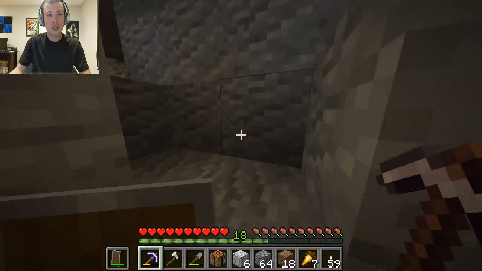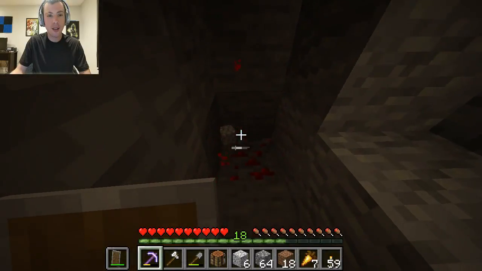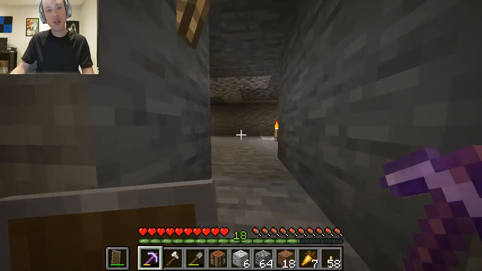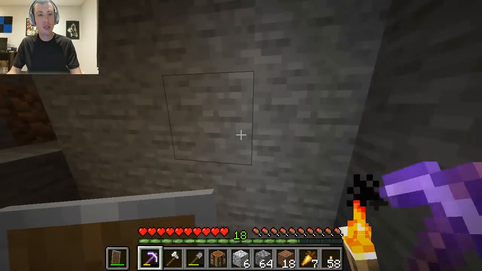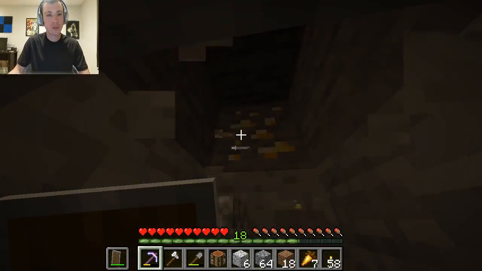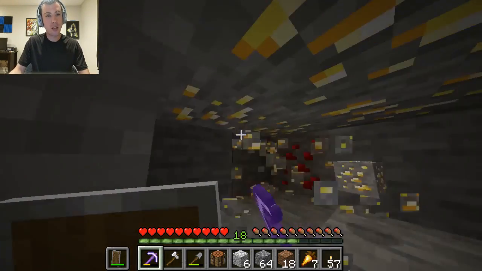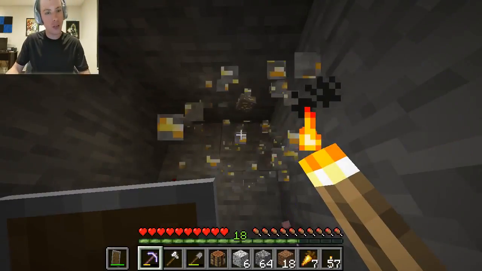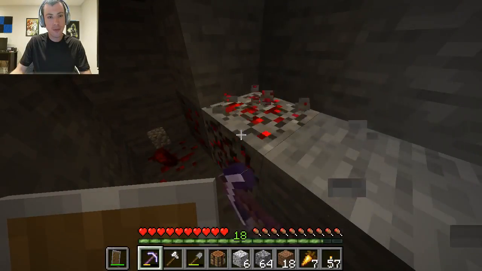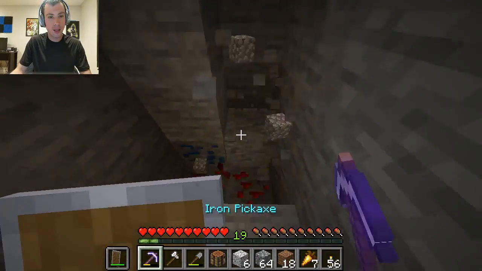Let's see. Oh, and you got the redstone here. Okay, why not? I'm picking up the wrong side too. Okay. So it's this part of the tunnel. Alright, right here. There we go. Or up one more. And I found some gold. Cool beans. Let's grab all that. Excuse me. And more redstone. Alright. Things are starting to get better. I'll take it. Good. Oh, more lapis. Okay.